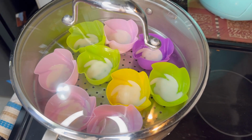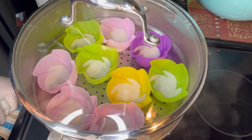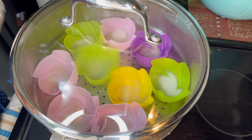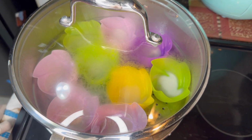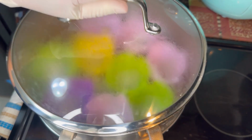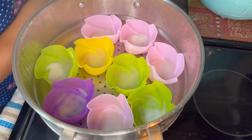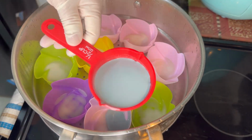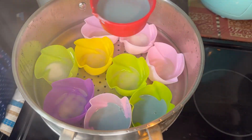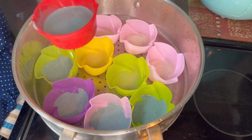Let it steam for 5 minutes. When you see the flour looks like clear crystal, it's ready to start another layer. For the second layer, I'm just adding about 2 tablespoons of the purple.